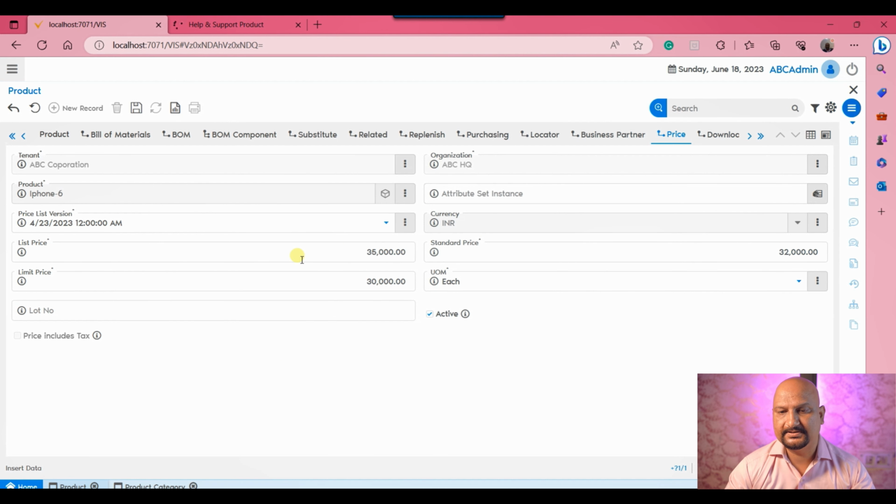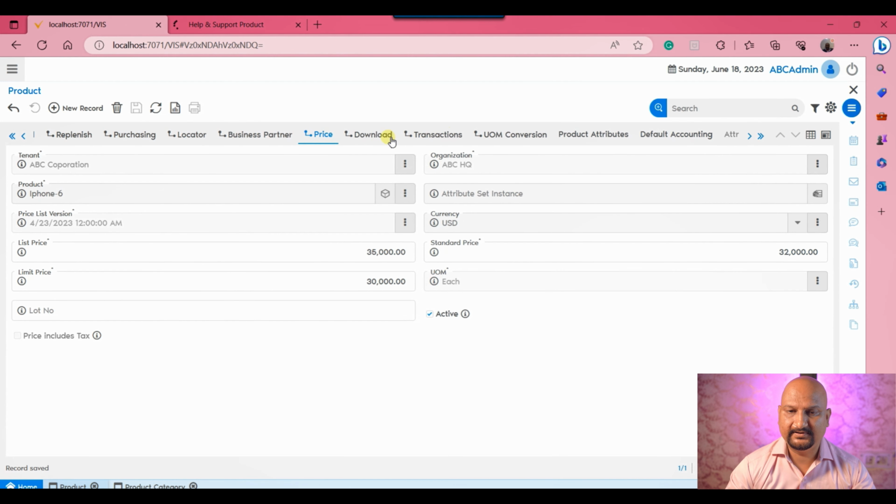So list is MRP, standard price is the usual sale or purchase price, and the limit price is that below this price, if you are purchasing, then you are not purchasing a good quality product, or there might be some other reason. Similarly, if you are selling below the limit price, it means you are not generating any profit. There might be certain loss to you. So that is the price tab.